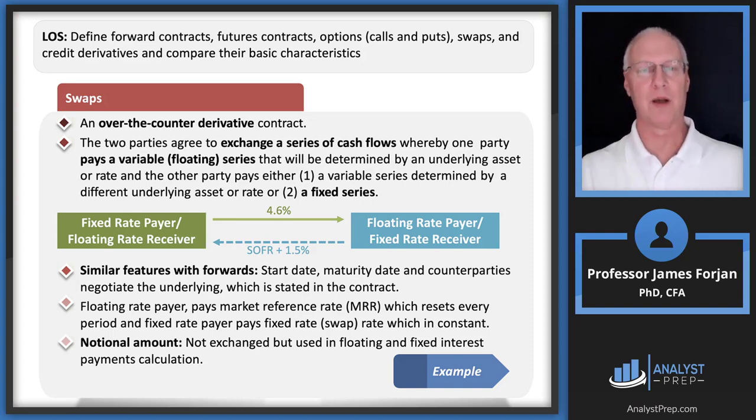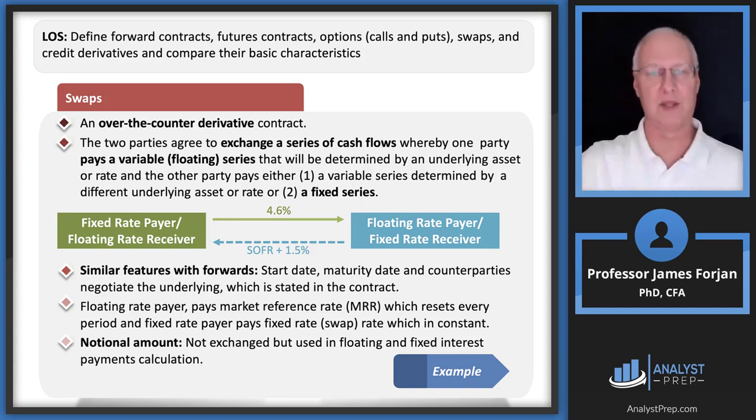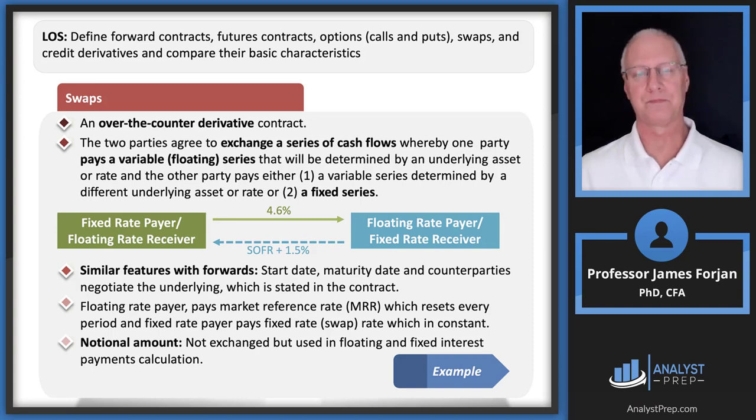Now, here's the cool thing about a swap contract. I said this to you back in Module 1, that swap contracts are typically 3 or 5 years. They can be longer. There's no reason that we couldn't enter into or create a 100-year swap, but I'm not sure how many people would be interested in that. So the tenor of a swap, let's say, is 5 years. And so notice we're going to swap a fixed for a floating. Maybe these are two different kinds of bonds. And so, boy, that's an awful lot like a forward contract, or even a standardized forward contract, a series of forward contracts. Similar features with forwards, right?